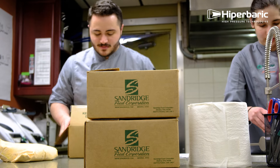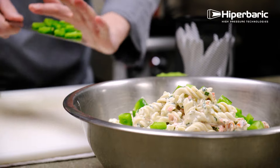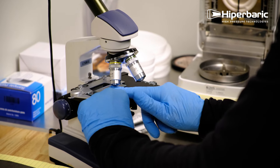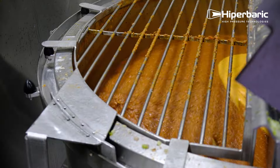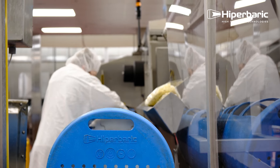One of the other benefits that HPP really brings for us is the ability to get back to chef quality handmade food. Food that we had made for 20 years — we went back through and re-engineered that recipe. We took out 67 ingredients or words out of an ingredient statement — sodium benzoate, potassium sorbates, all of those ingredients that the consumer nowadays looks at and kind of wrinkles their nose at.